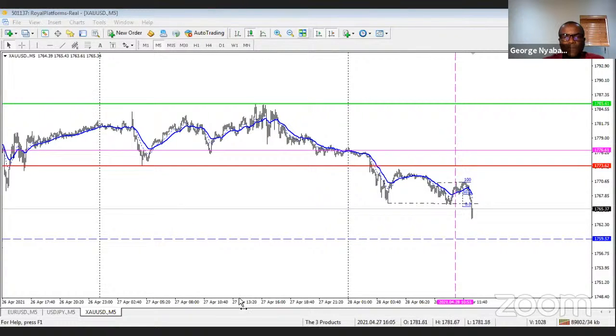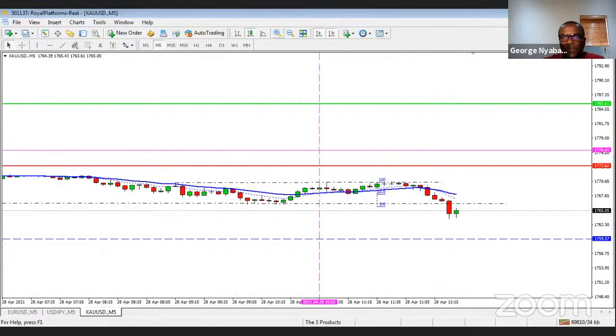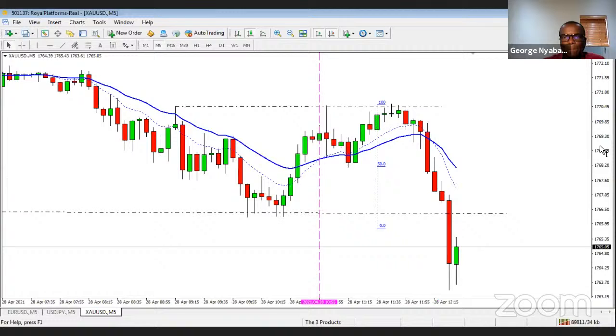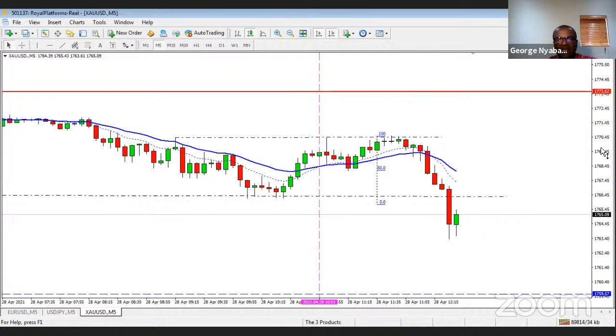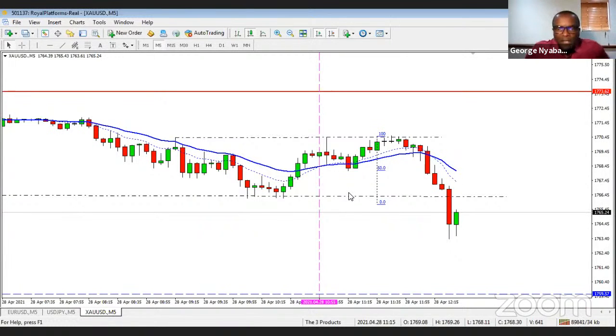So here's what's pretty important for us to have a look at now. If we open it up, we'll look at the other pairs just now. So that's what we've got. The session opened here, so that's 5 minutes before the session. That's the first candle of the session, and you can quickly notice and observe that it is a dodgy candle, which is fine. Just keep it at the back of your mind so that you can come back to it as and when it gives you a reference point.